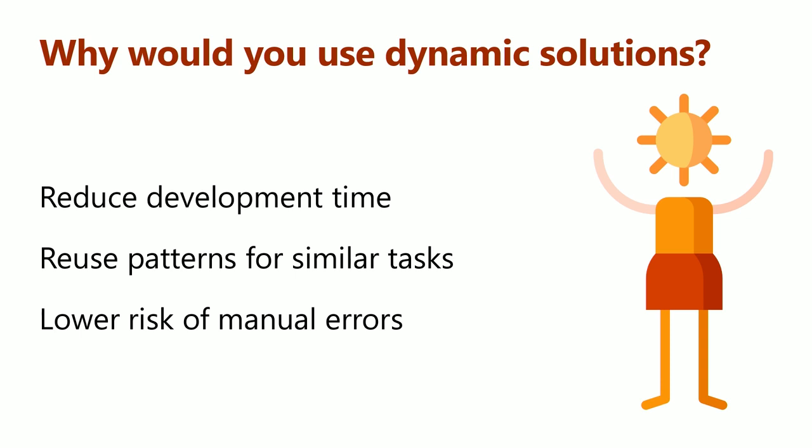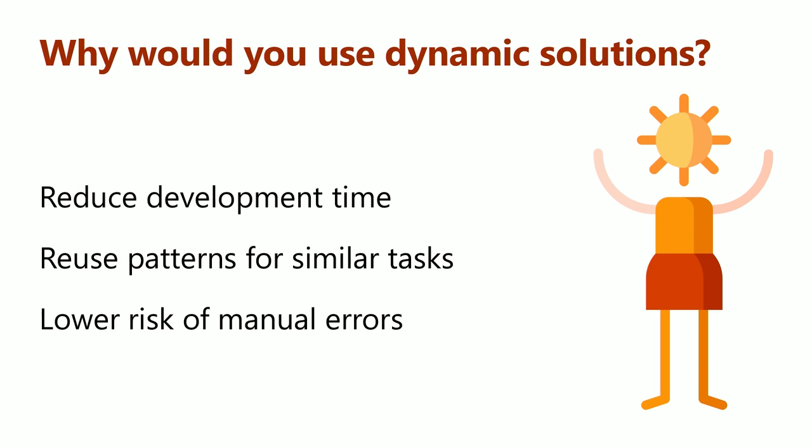Then we might want to just work on our patterns. When we're working with data integration solutions, we usually work in common patterns. If it's ETL, slowly changing dimension patterns, or fact loading patterns, or different types of copy patterns as well. And we want to think about these patterns and optimize those patterns instead of just working on the plumbing and implementing that over and over again. And because we are working on the patterns instead of the specific implementations for each pipeline, we also end up reducing the risk of manual errors.